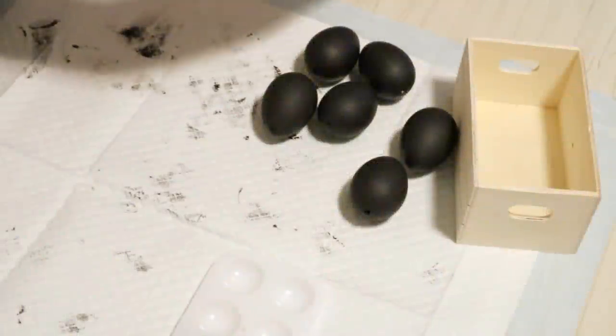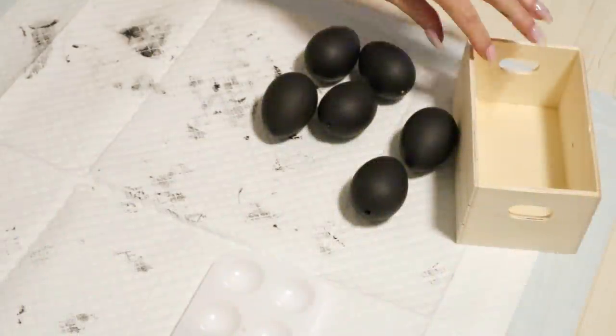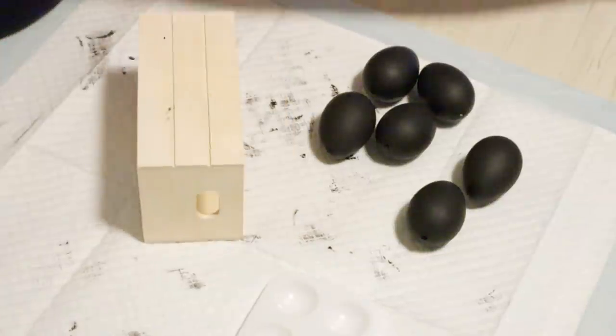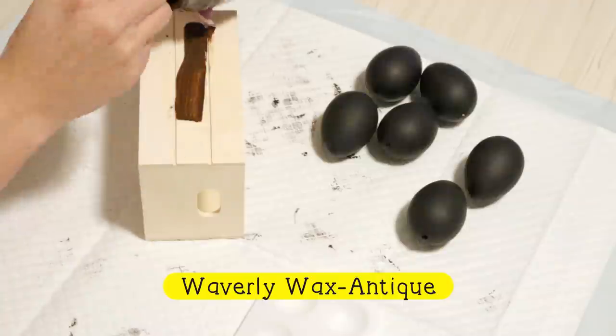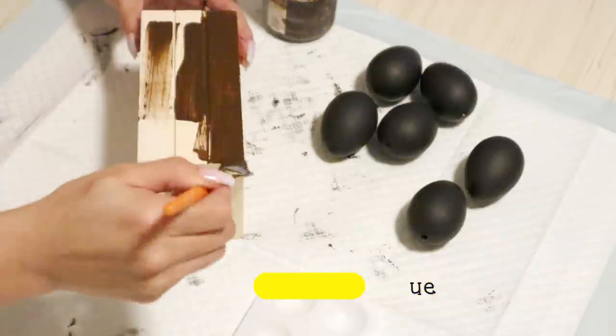But yeah, I have always wanted these. And now that I have my Cricut, I can go ahead and create my own, which is what we're doing today. So I really hope that you love this project as much as I do.